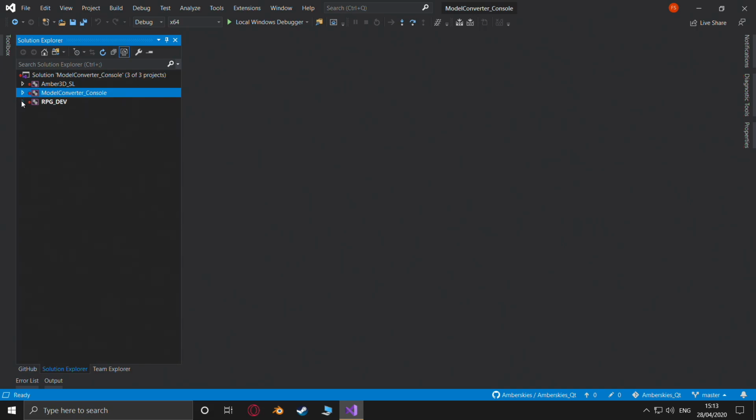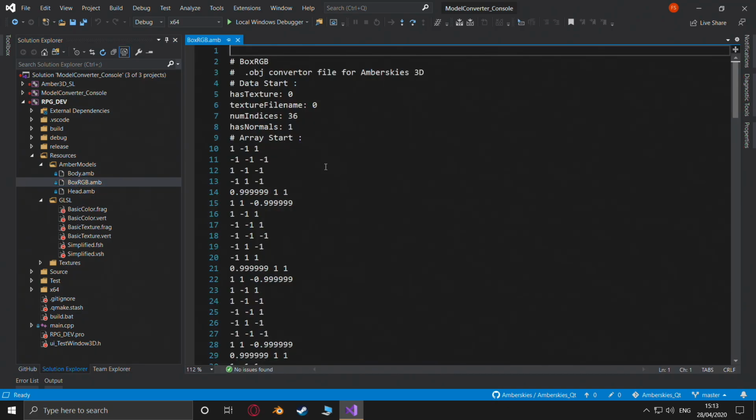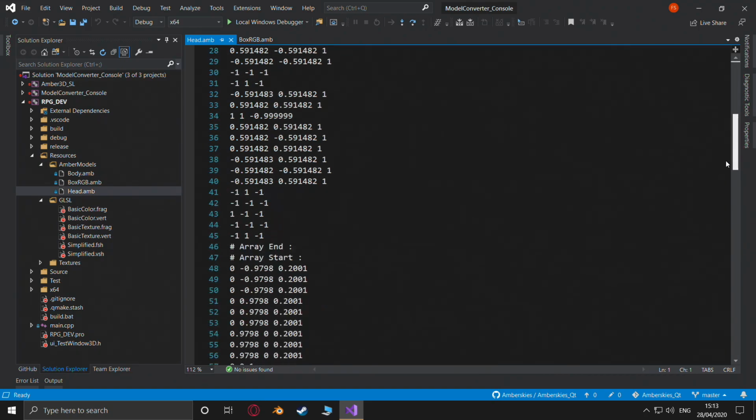And as you can see, I didn't even try converting it to binary to save. So I didn't convert it to binary in case I wanted to fiddle with anything in here. As you can see, I can go into head and I can just now change the texture file name anytime I want. So it's more useful to me like this. It's more compact.